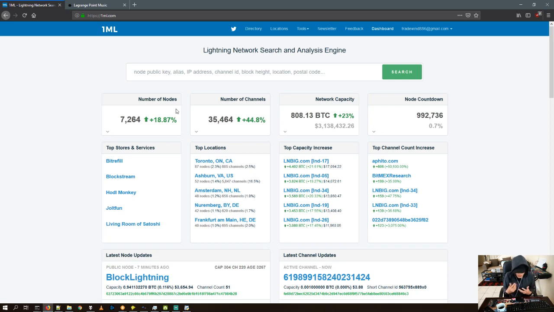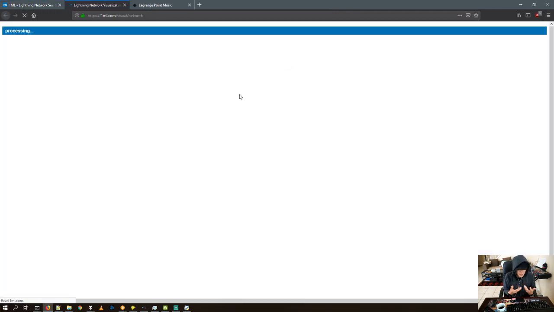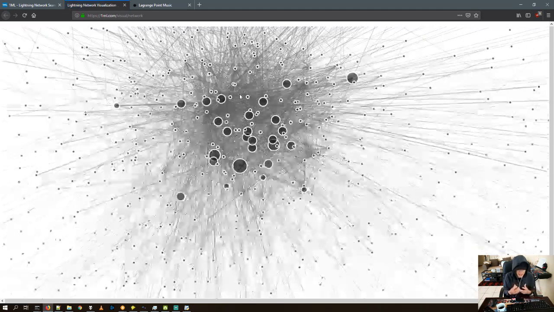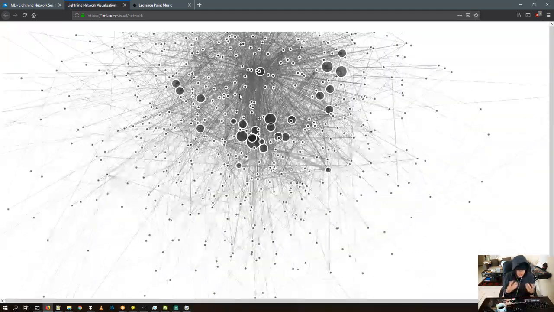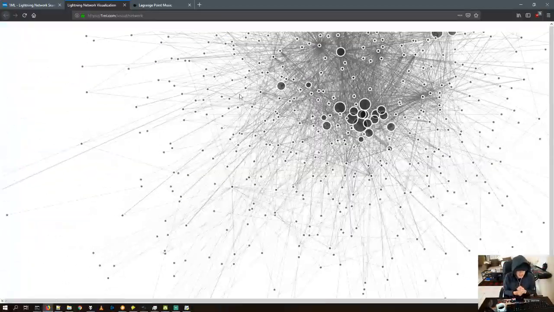So it's really exciting because last year when I saw this, it was nothing. So this has really grown from nothing. And so I'm going to show you what the Lightning network looks like. They have this really great visualizer to kind of show you what all 7,000 of those nodes are and how they're connected. The way you can look at it is each circle represents a Lightning node, and each line represents what we call a channel.